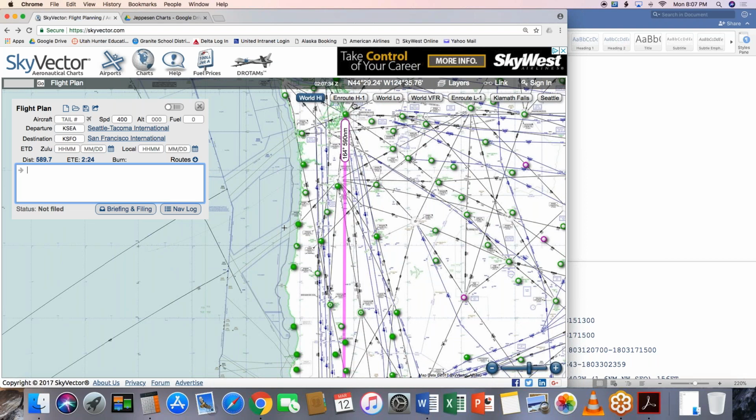Let me get one of these markers. So if we have Seattle up here, and we have San Francisco down here, what method would you guys say would be the easiest to get from point A to point B? Would it be easier to start in Seattle and find our way to San Francisco, or try the reverse of that? What do you guys think?